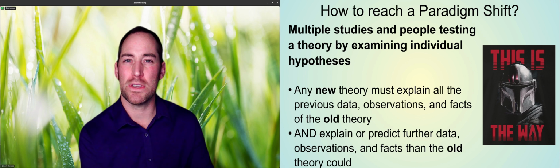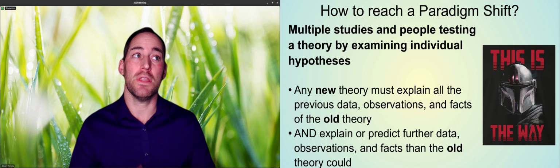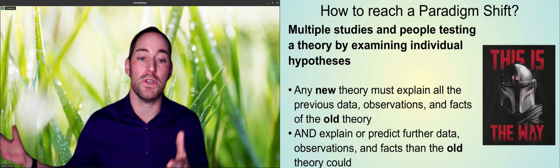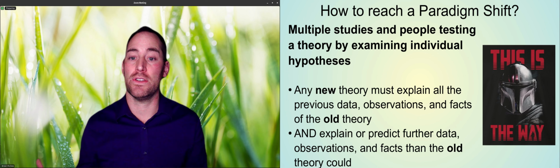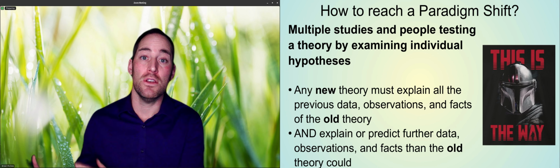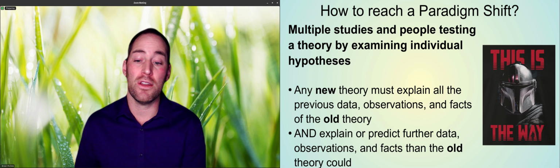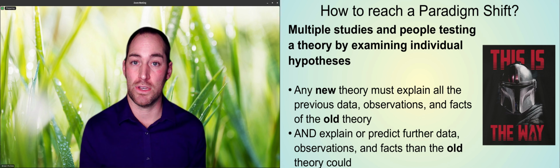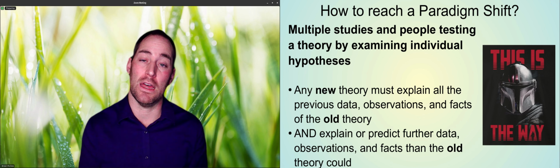So again, that was talking about individual studies and results, but this kind of parallels with the bigger, broader sense of how do we shift from one theory to another theory. So we look for patterns of data. A new theory has to explain everything the old theory did and all the new information too. So the new theory explains the new stuff and the old stuff.